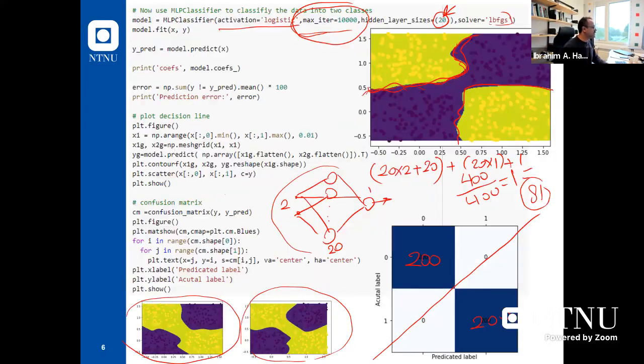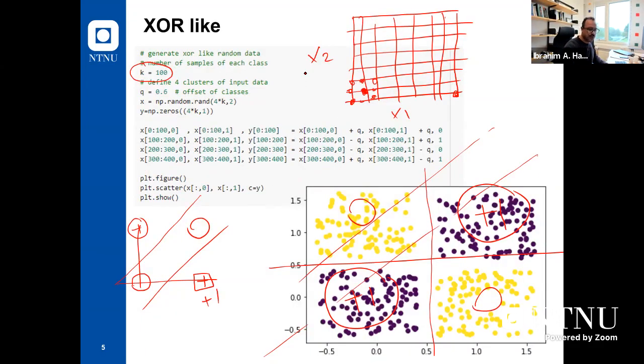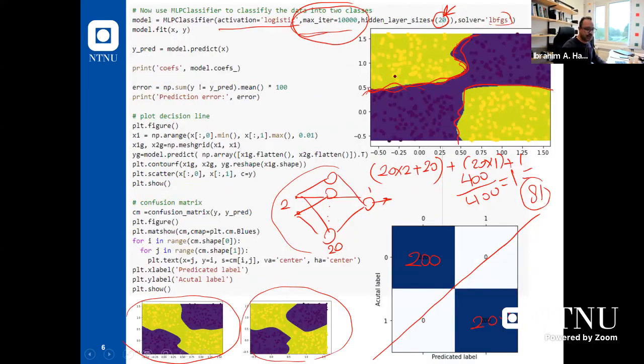I want you to go to this example and try to change model parameters here, try to make it different, and try to get, for example, a different decision boundary. But remember, in this example here, we didn't divide the data into training and testing, right? So you can just divide these data points. You can use train test split. Do you remember this function? We used it last time.